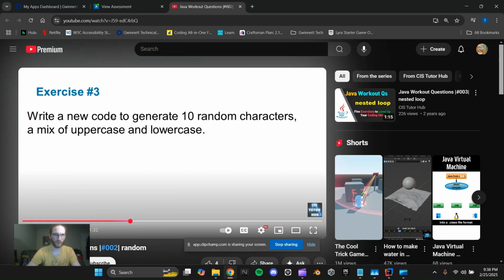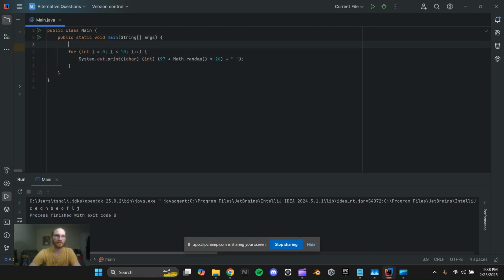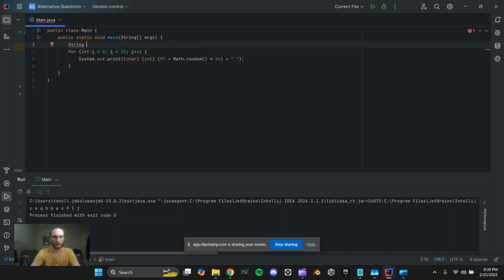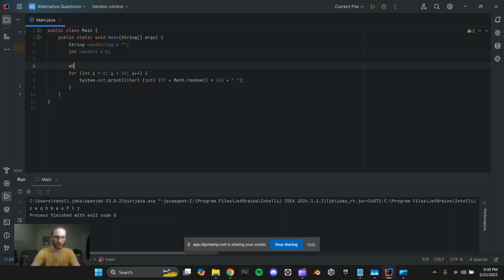3. Write a new code to generate 10 random characters, a mix of uppercase and lowercase. Alright, this is where the fun is. We're going to call it randString. I'm going to say int randInt.